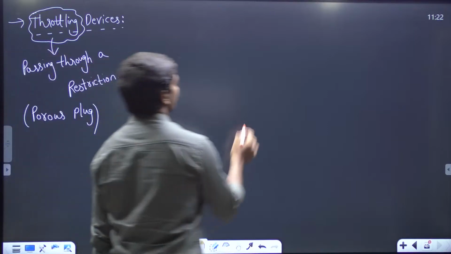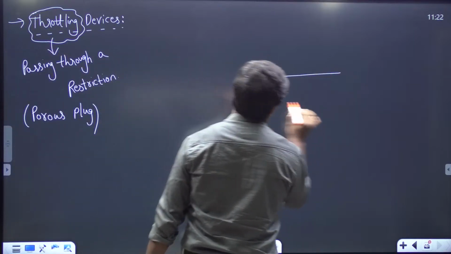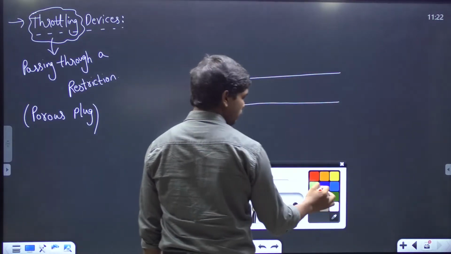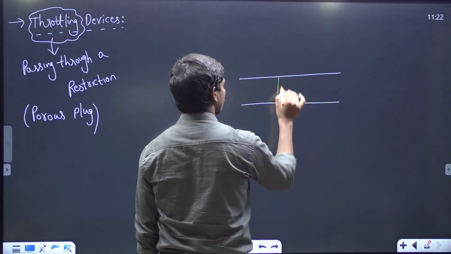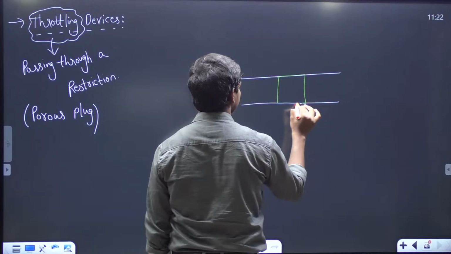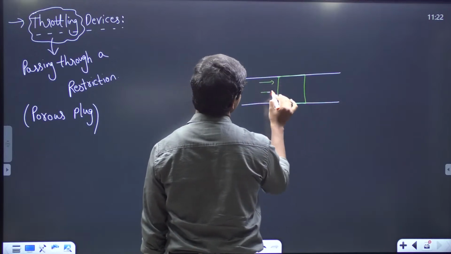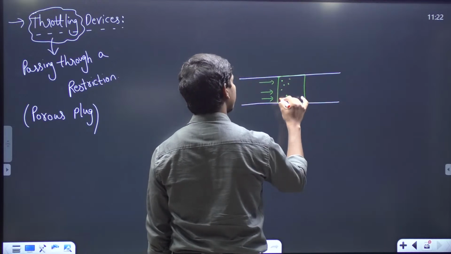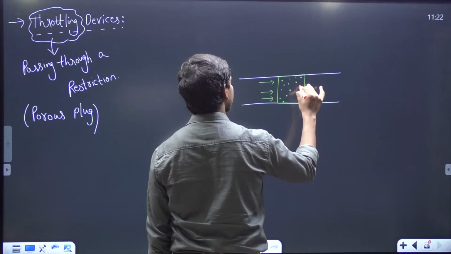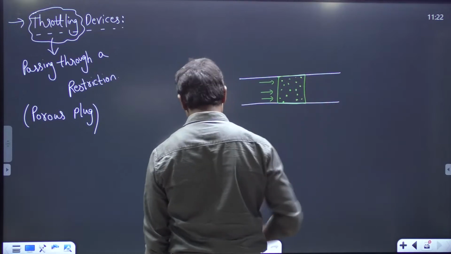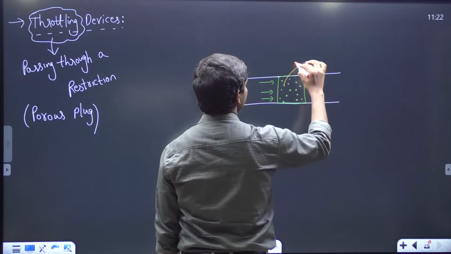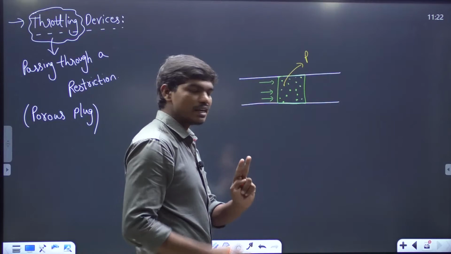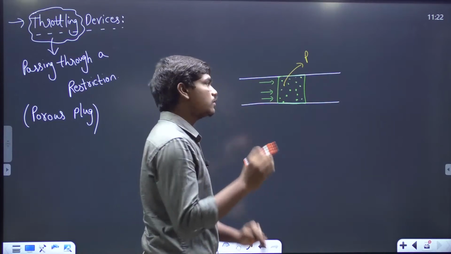So generally, in a pipe flow, if you put some pause plug, a pause plug is one which has some perforations to it. So if you take some pause plug and put it here, then what happens? The fluid which is coming here so actively will get some restrictions to pass through, and the fluid experiences some change in its properties. So if you see, this is a pause plug. Pause means it has some small holes so that it won't obstruct the flow completely, but gives some allowance to flow through the body.